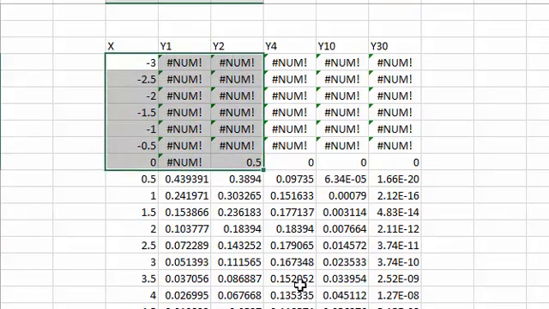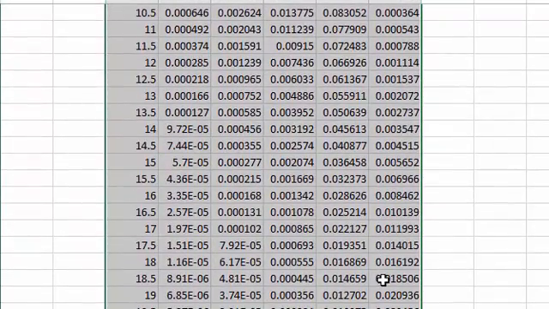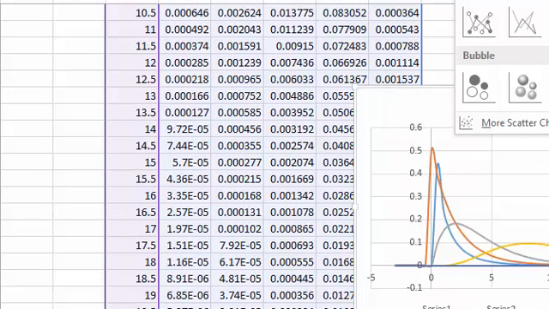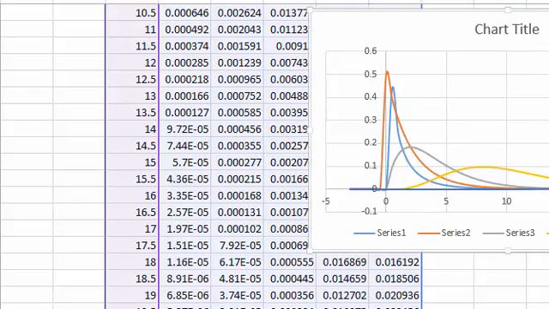So I'm going to highlight these and press insert, and just add these disconnected graphs right there. That is very nice indeed. Alright, let me just look through this. This is a chi-square distribution.